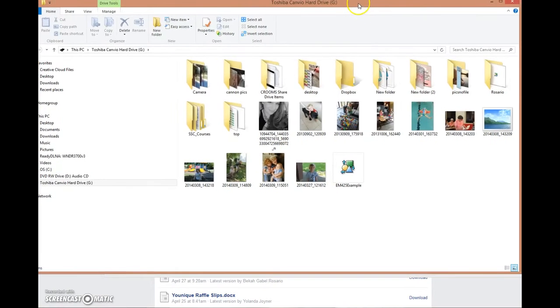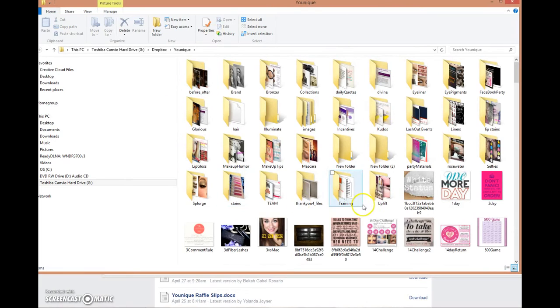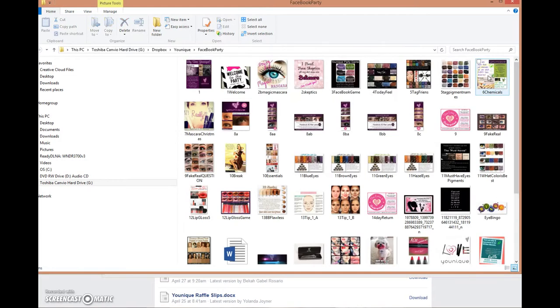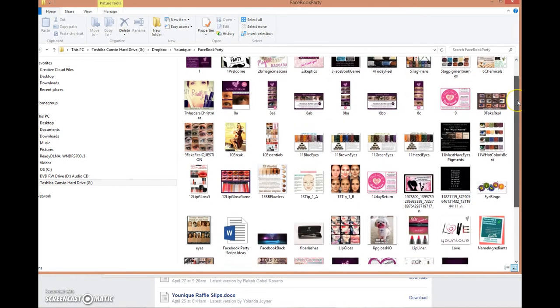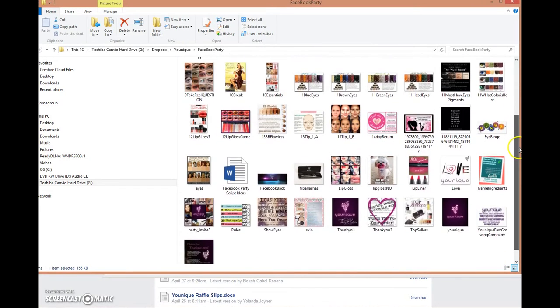So on my hard drive, you can see I have a folder called Younique, and I have all my stuff in here in folders. I have a folder called Facebook Party, and this is what I have. I have every single image. In fact, I've even ordered them. For example, you're going to see day 1, day 2, day 3, day 4, day 5, etc. I have every single day planned.